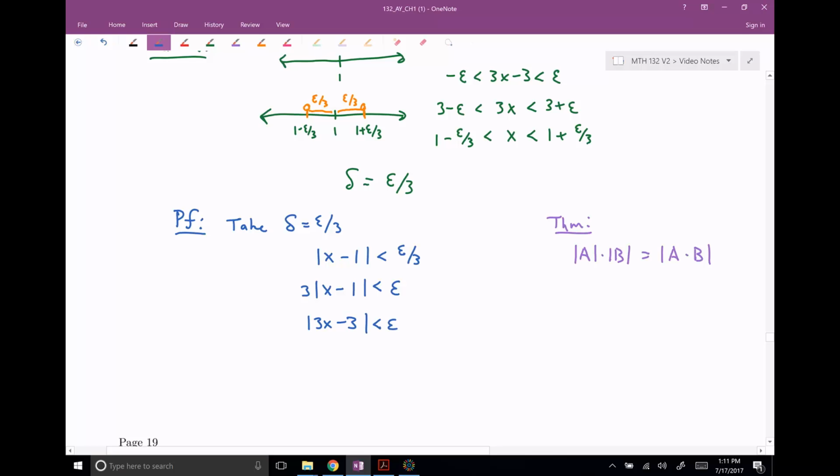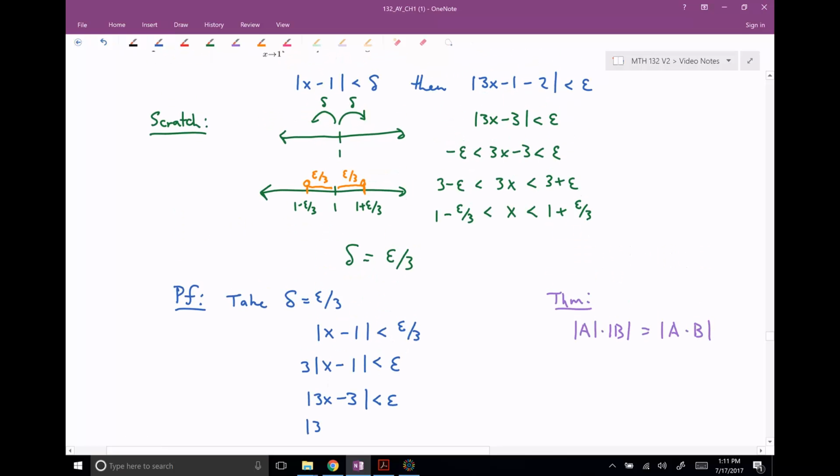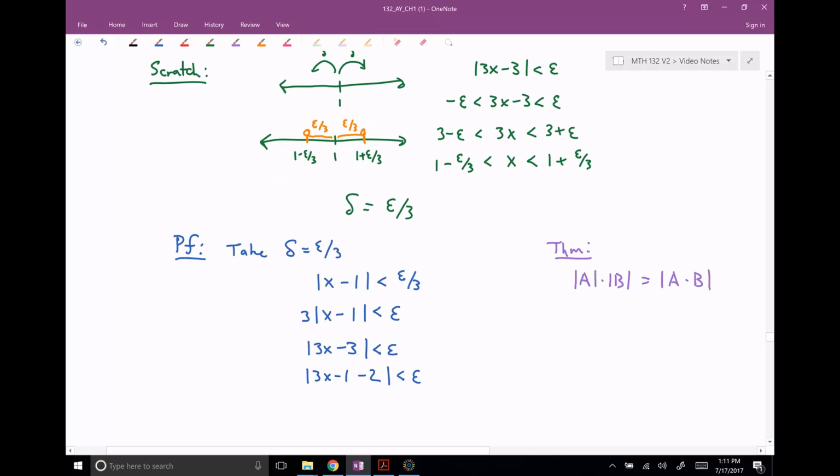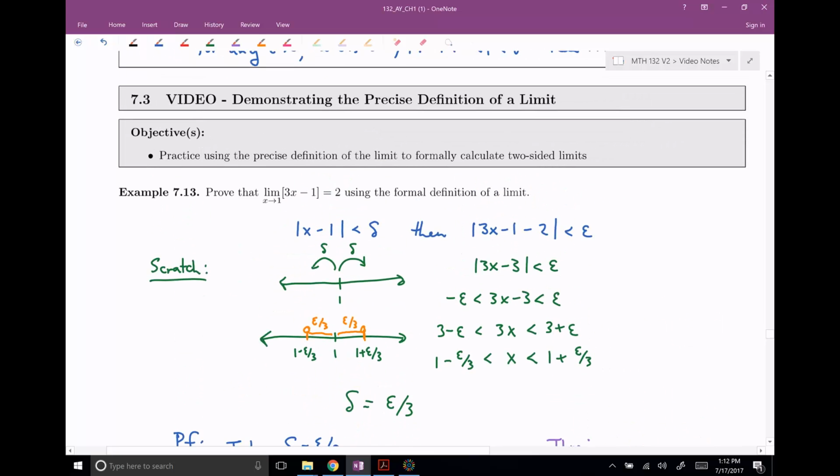And so the last step, I'm going to rewrite this. My goal is to make this look like this up here. So I'm going to write the absolute value of 3x minus 1 minus 2, so this is my f of x minus my L, is less than epsilon. So if this was true, we were able to prove using mathematical steps that are all correct and sound that f of x is within epsilon of 2. So this, again, is the formal proof part. Don't forget about this. All right, one example down, trying to use this precise definition.